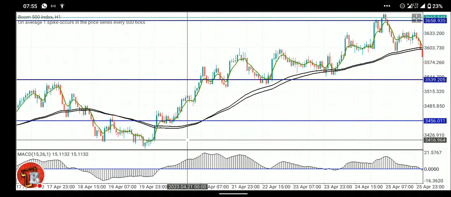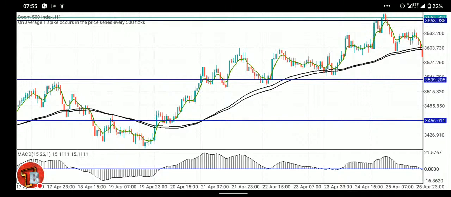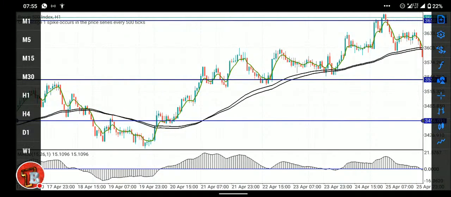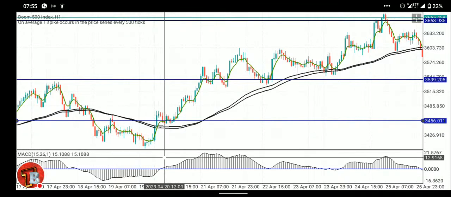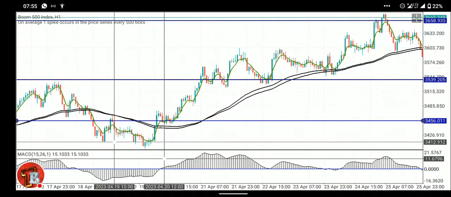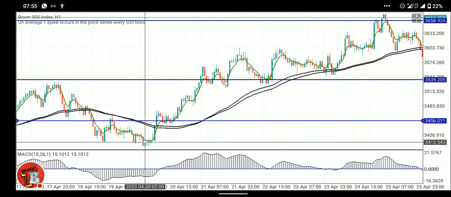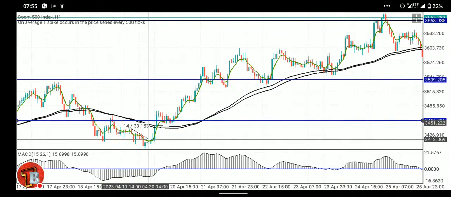So if we calculate, how many pips do we have from here? If we want to enter this market from this zone, this should be our entry point. That's the second candle, the second formation of the bar of the MACD. That's where we want to enter the market. All right, so if we check it, let me see. Right, we have this. Let's check the pips. How many pips? We have about 33 pips. That is, our stop loss is 30 pips below.